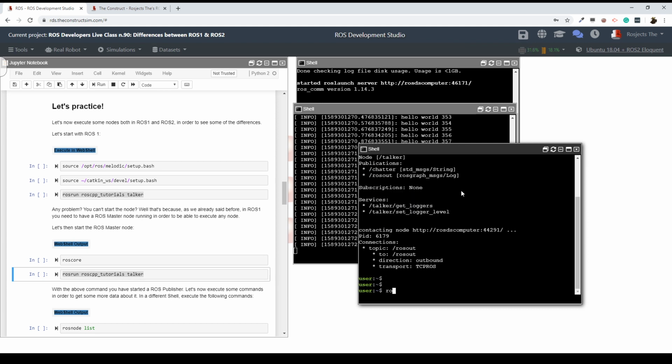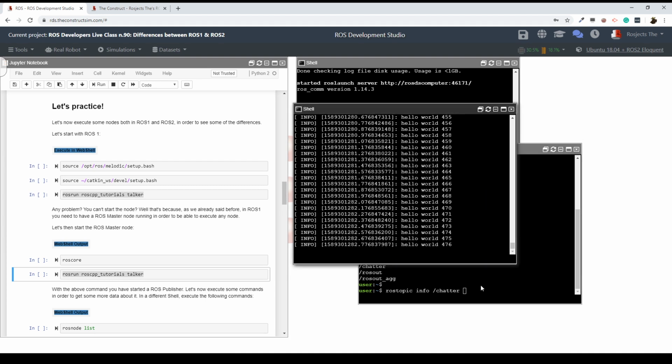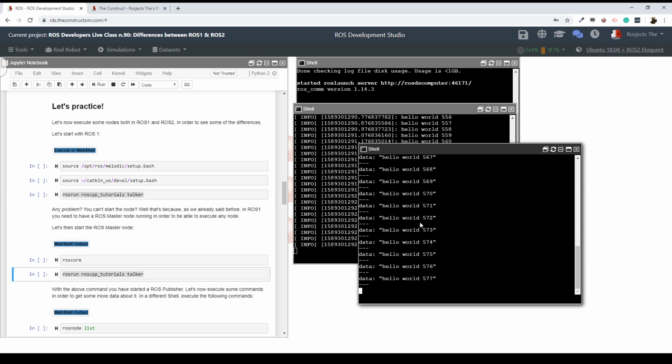I can get information about the topics as well, rostopic list. I can get information about this chatter topic, which is the topic where all these messages are being published. Here we can see the information about this specific topic. I can even subscribe to this topic using rostopic echo.